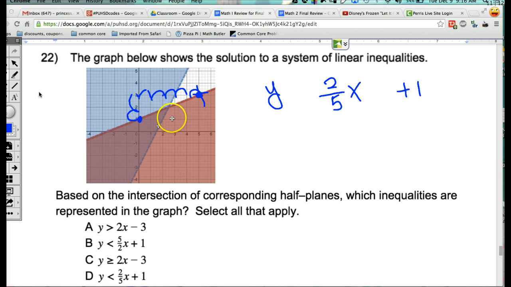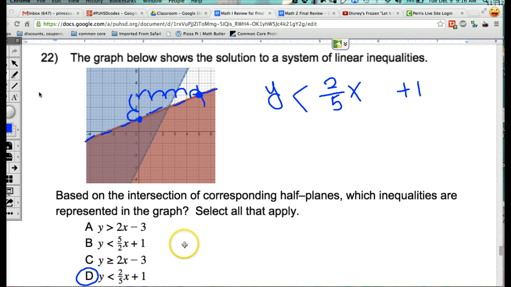Is this a solid line or a dotted line? Yeah, it is dotted and you can't see. I'm so sorry, I should have thought about this, that you're going to be seeing this from far away. It is a dotted line, so there's going to be no equal sign. But let's look at the red area. Is the top shaded or the bottom? The bottom part is shaded, right? So that means y is greater than or less than? Less than. So that means the alligator mouth is open towards the other stuff and not towards the y. Do you see an equation like that? Yes, I do, and that would be D.